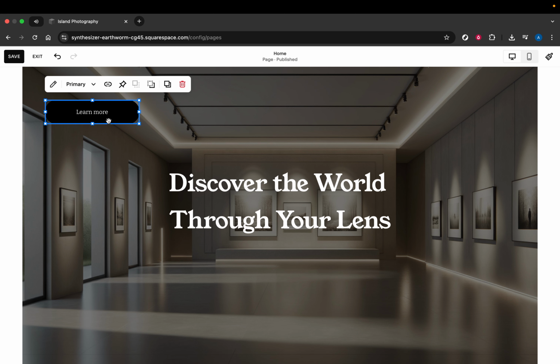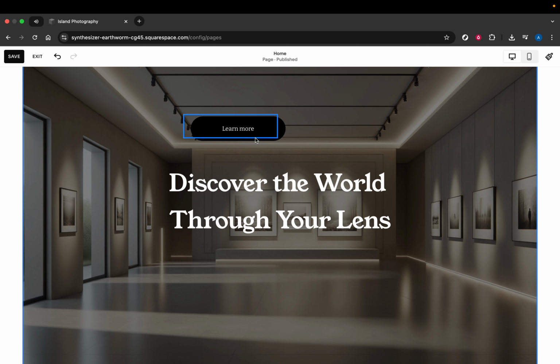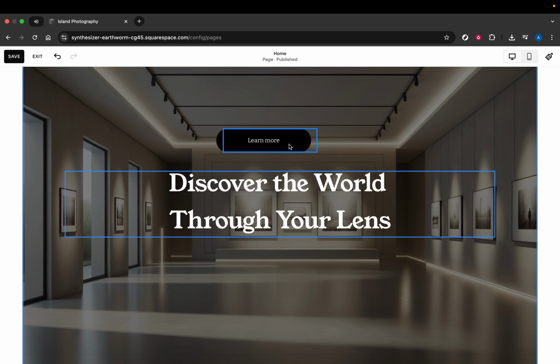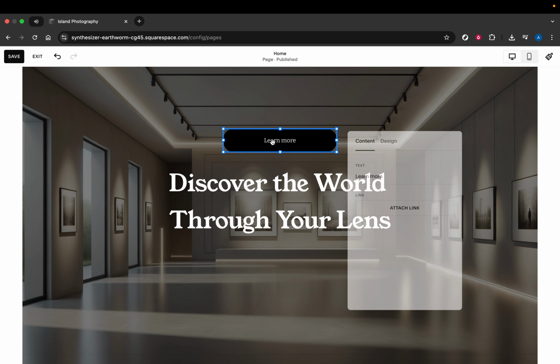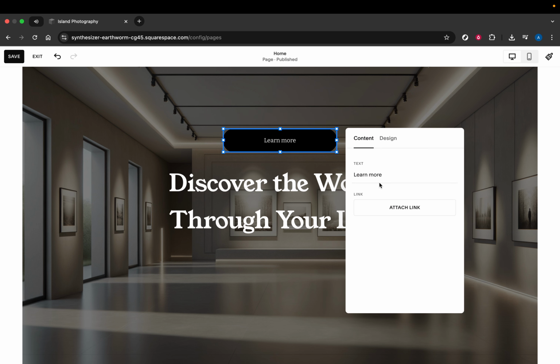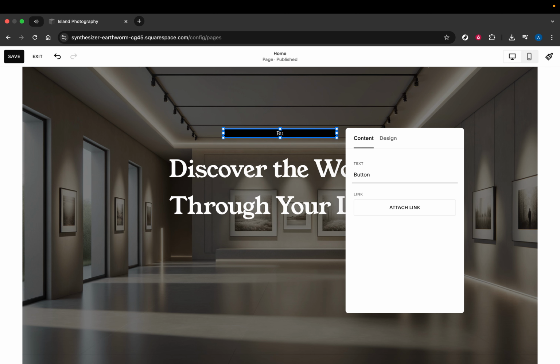Now that you have your button in place, the next step is to label it and add the URL link. This is where you give your button a purpose. Think about what you want your visitors to do when they click this button, whether it's directing them to another page on your site, an external page, or perhaps a download. Enter a clear and concise label for the button text, something that will inform your viewers of exactly what action will result from clicking it.